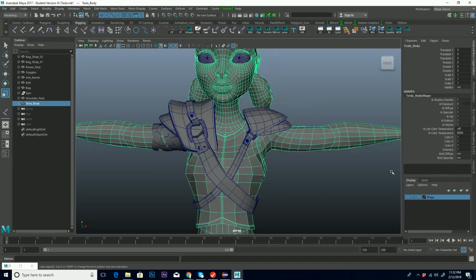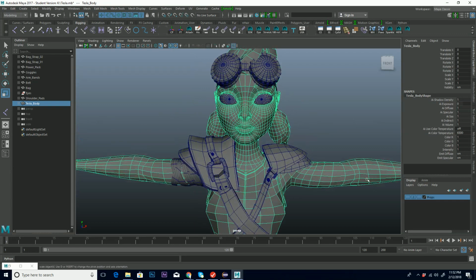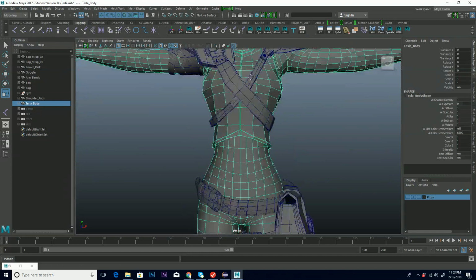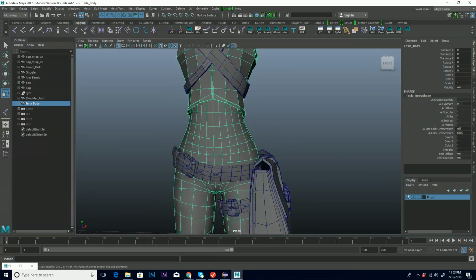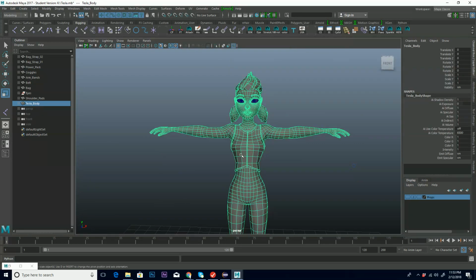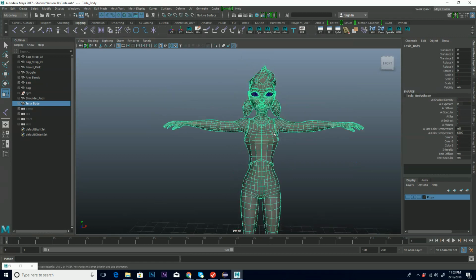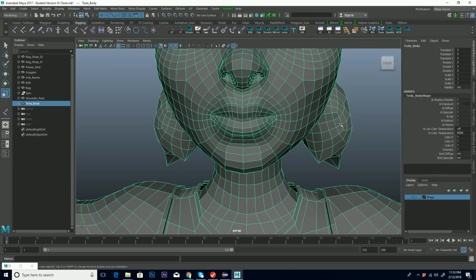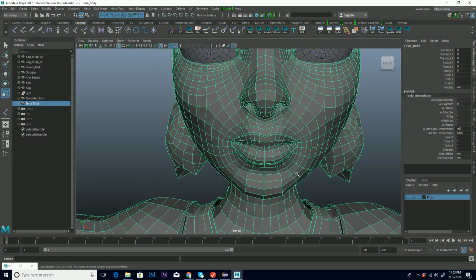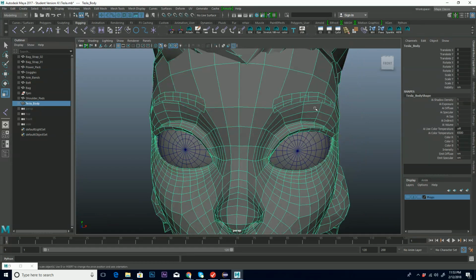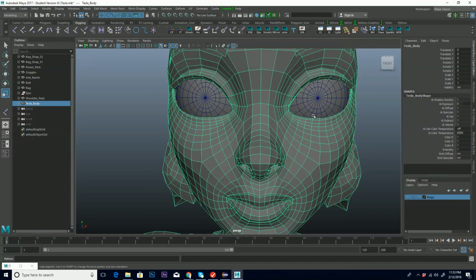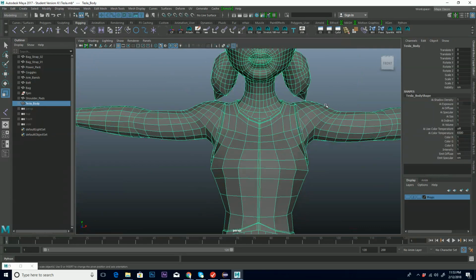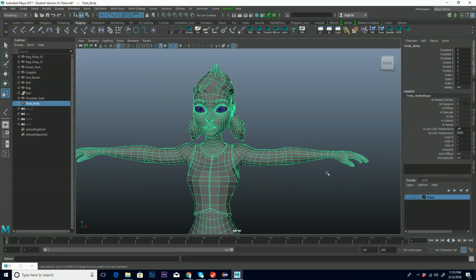So the Tesla model here has several props and armor here. We're just going to turn those off, and we're just going to be focusing on the body. So we've gone through, we've checked everything, make sure that we have nice edge loops, enough edge loops around the mouth, around the eyes, and in the face, so that we can get really good deformation happening throughout.